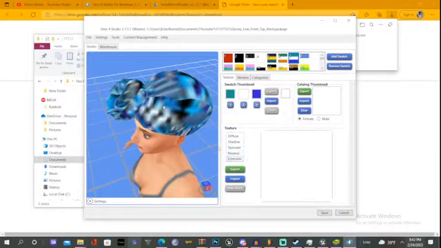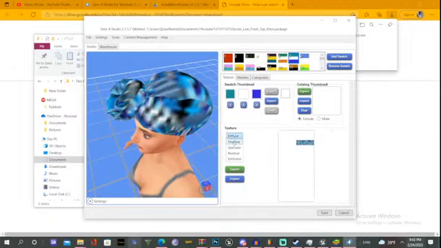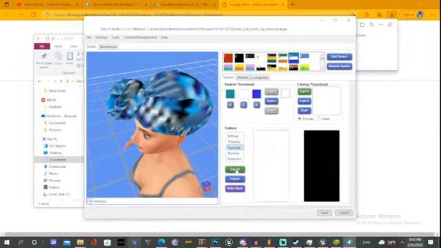Emission is when you got something that's lighting up, like a light bulb or a window that got emissions on it or something like that. So we doing the scarf, so the scarf not really gonna be lighting up, so we don't need that. So we got the diffuse, now the specular.